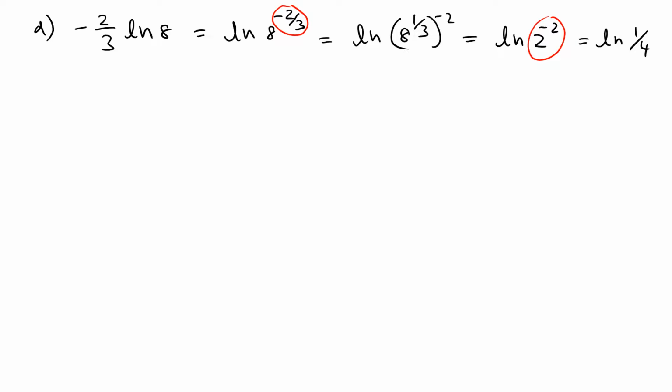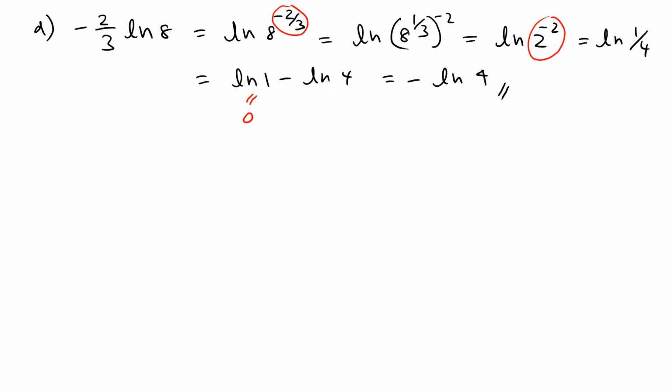So again, we simplified something like this earlier. You can do this in two different ways. You can write this one as ln 1 minus ln 4, but we know that ln 1 is 0. That means this is simply negative ln 4. That is one way. The other one is 1/4 means 4 to the negative 1, so you bring the negative 1 out. So that's the second way to do it.